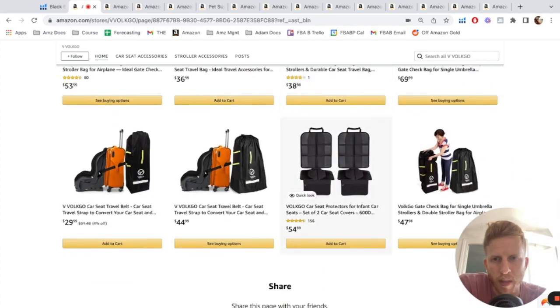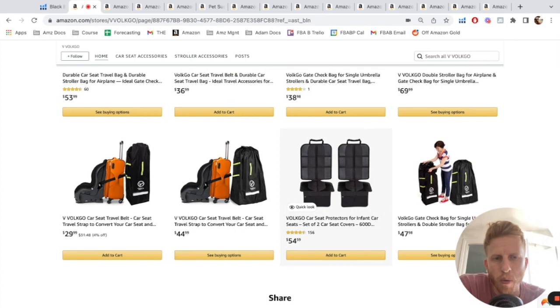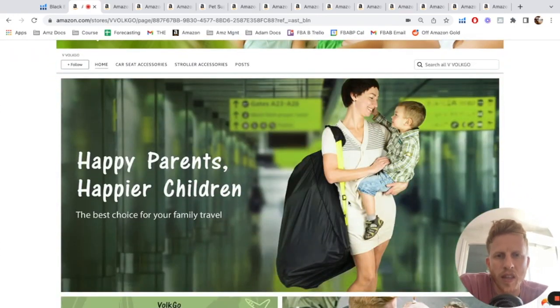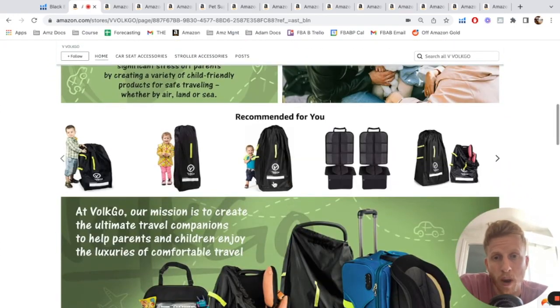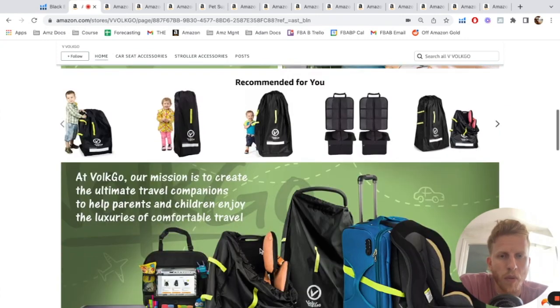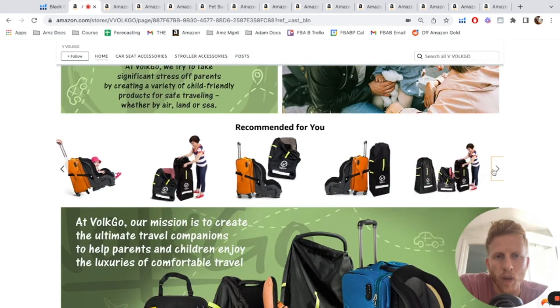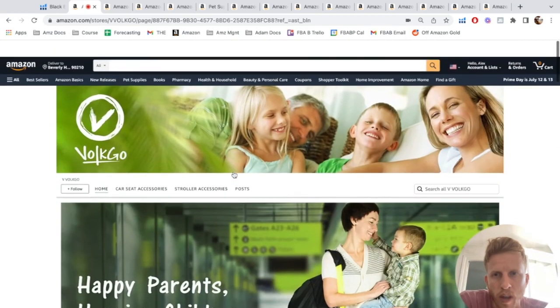So you could look at doing something similar, take a look at all the different products that they have, and then go from there and think about all the problems that parents have. The problems parents have are keeping the kids quiet, keeping the kids safe, making sure they don't run off on planes, and bags that they need to take. There's a ton of ideas. This would be an interesting one for me, because I think this is an initial product to a brand. There's ways you could improve upon it, but there's a lot of different angles with the product direction.